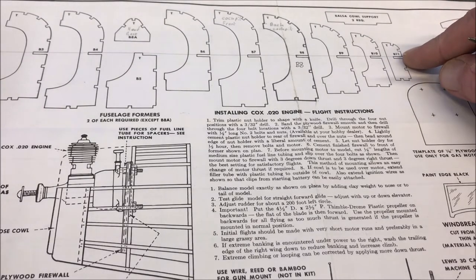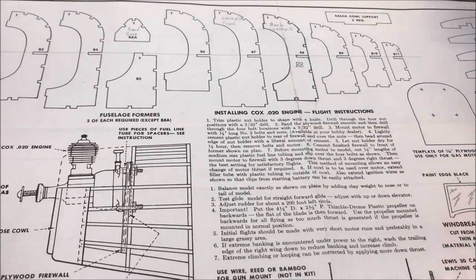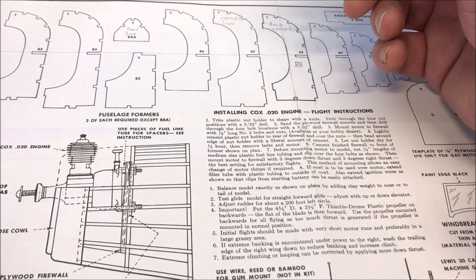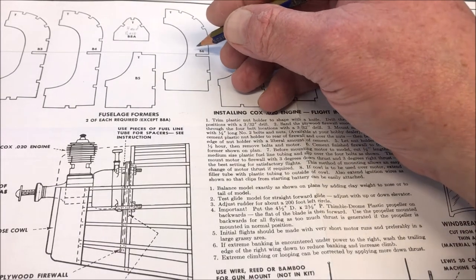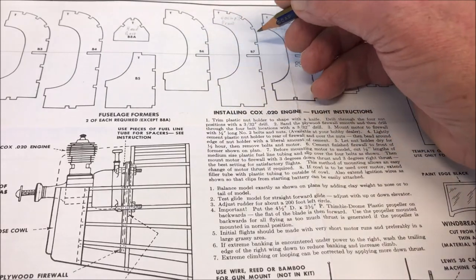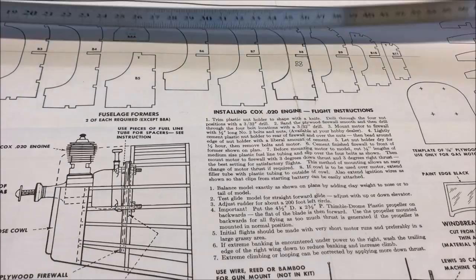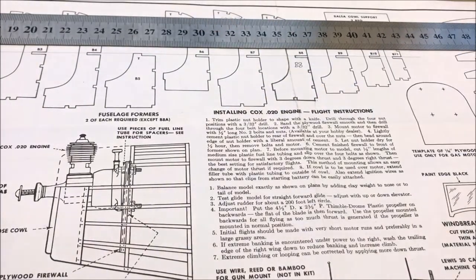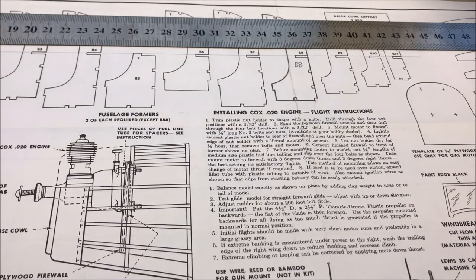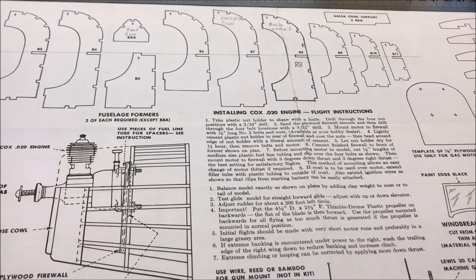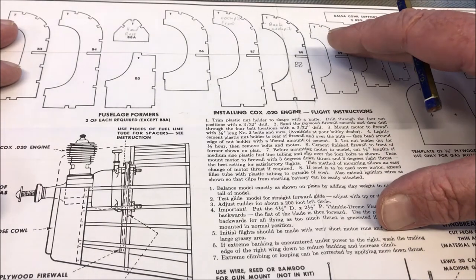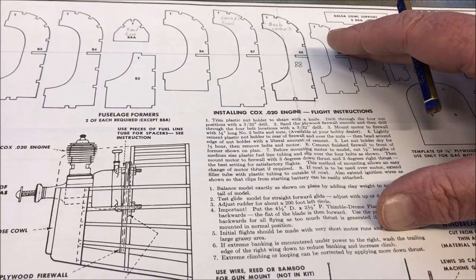So obviously when you're planning things, bear this in mind, they are all in a straight line. So when you come to plan your snake or your push rods to put in for the elevator and the rudder and so forth, you can mark on the hole where it's going to go, and then take your ruler and mark it all the way down, and then you can line them up and draw the line and they're already on the former. How cool is that? So there's a lot to this plan, a lot of thought's been put into this plan, so I urge you to make the best of it.